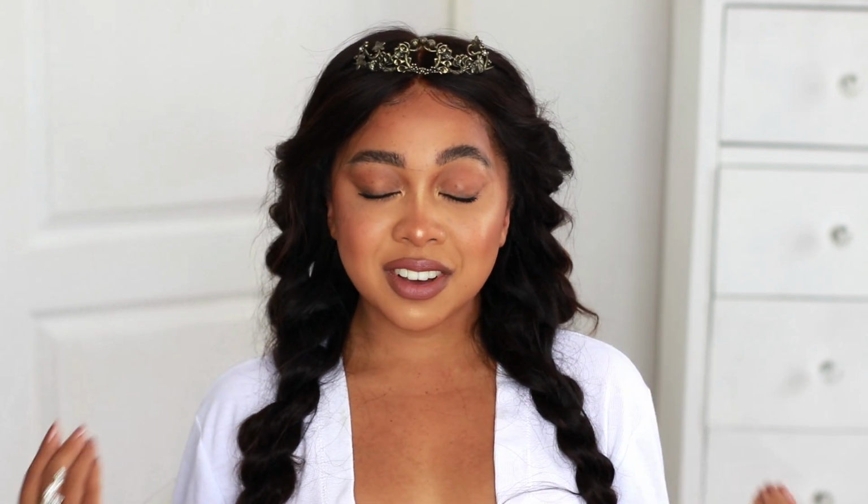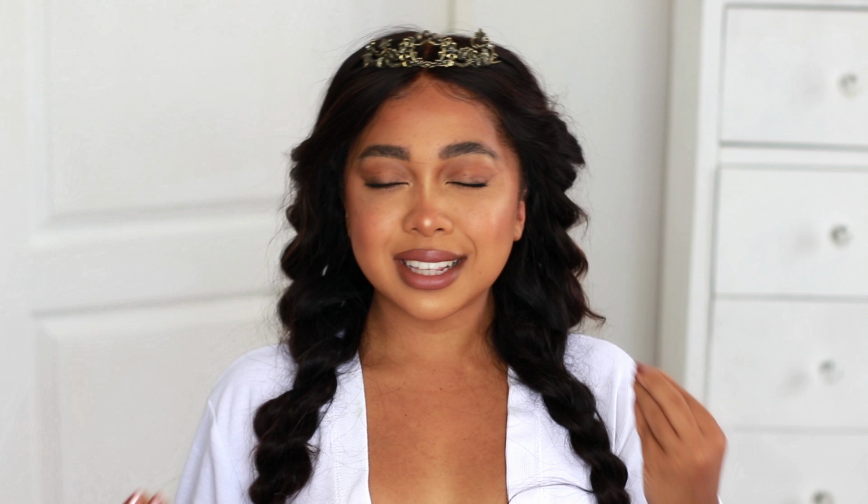So if you want to try it out, please don't feel lazy. It literally takes you making it one time and you leaving it, and every time you use it, it's going to be a little better, a little better, a little better. I guarantee. And you see so much hair growth, and softness and less breakage. And the number one thing I always get from rice water is much less shedding. So your hair will shed much less, leading to thicker hair, more hairs on your head. Your hair looks luscious, it looks shiny.